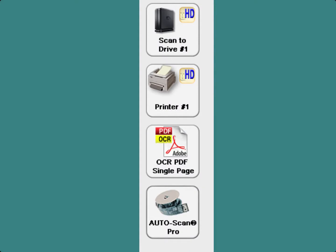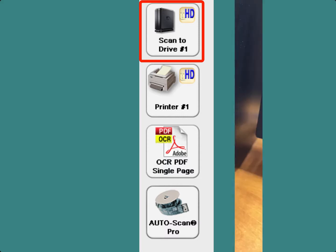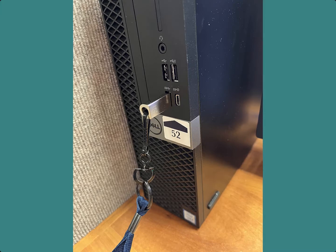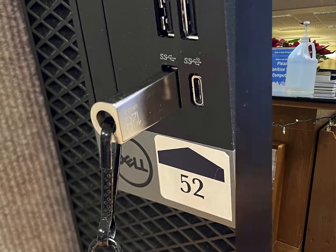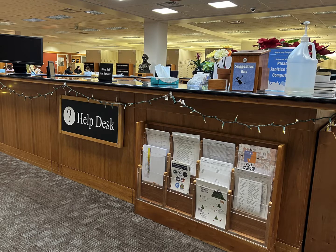The Print Scan buttons help you choose a location for storing your scans or printing out what has been scanned. There are buttons for scanning a single image and for the Optical Character Recognition or OCR function for some documents. There is also a button for using the Auto Scan feature which only works with a roll of microfilm. You then click the Scan button and begin the scanning process. Please make sure that your images have been stored on your flash drive or in your own online storage. Remember that the computers are reset each night and no images stored directly on the computers will be saved. If you have any questions about finding images or saving your images either on a flash drive or online, please ask for help at the Student Reference Desk.